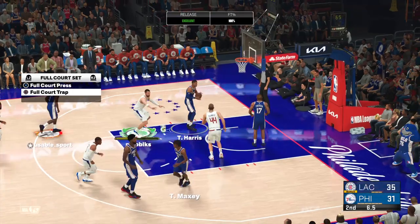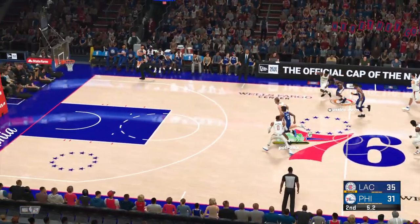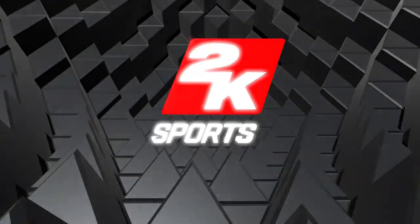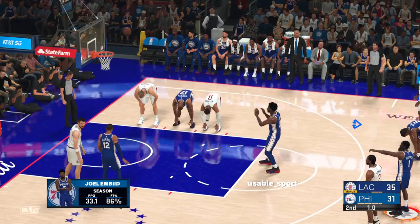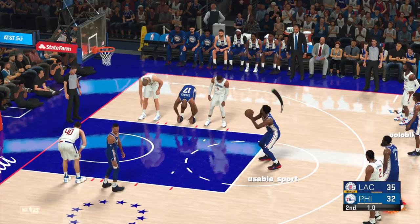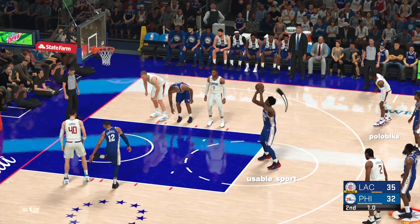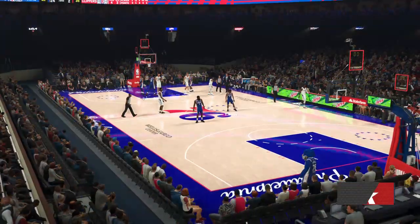Paul George, really a true two-way player in the NBA, gives you so much on both ends, so you get all-star value offensively and defensively. Embiid from outside. Good for Philadelphia. First trip to the free throw line for him in this one. He's off on the second. Really an underrated part of Embiid's game. Excellent as a foul shooter for a 7-footer, so you just can't hack away.